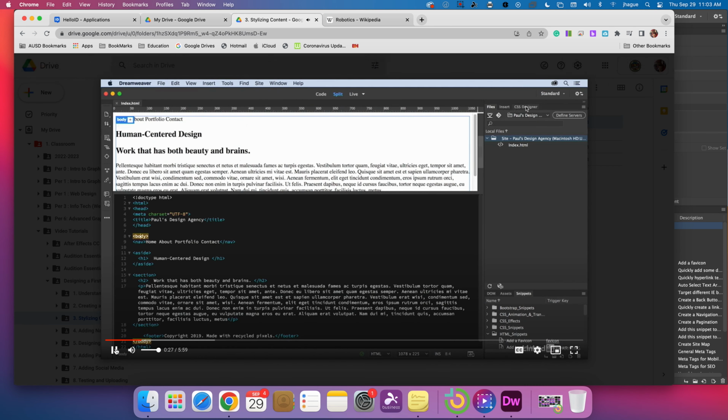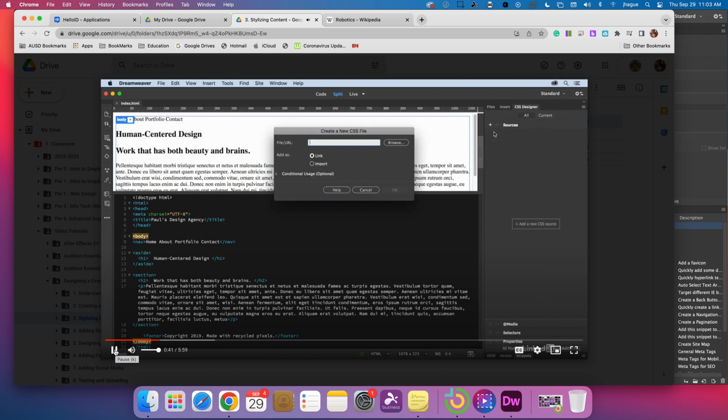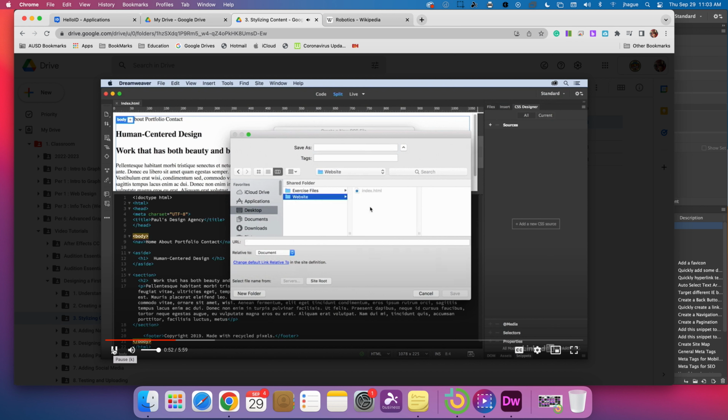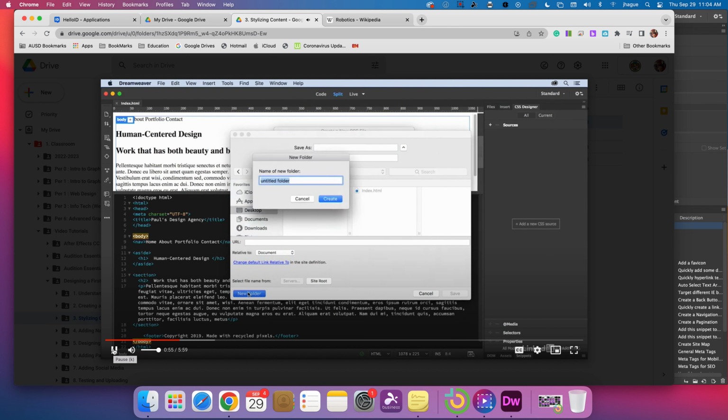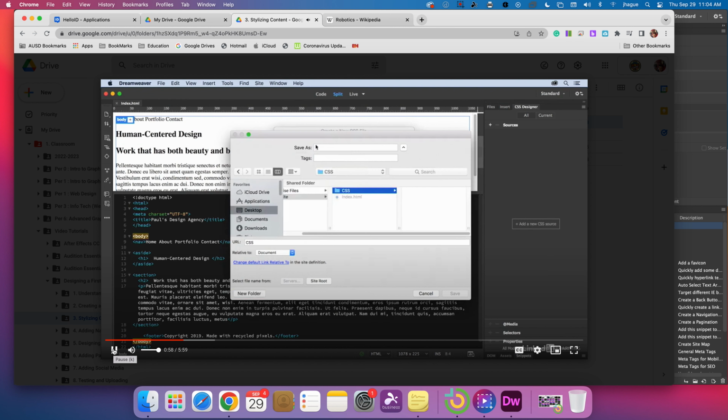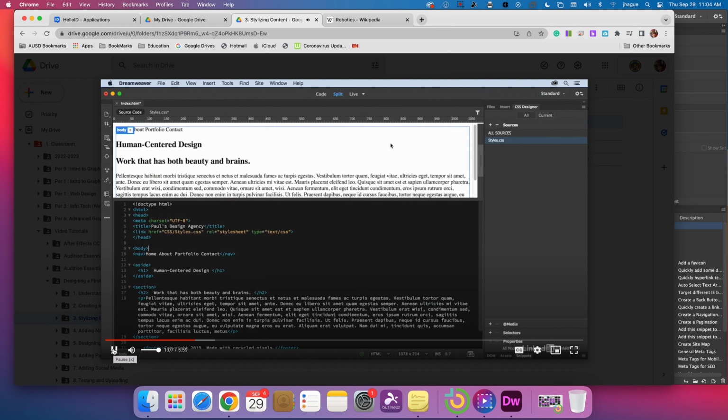I'm going to add CSS, and I'm going to use the CSS Designer panel, selecting that, and I will minimize this other panel down here by clicking in the gray there. We need all this space. Coming right up here, we're going to create a new CSS file. This new CSS file is going to be linked, so I can have other HTML pages linked to it. So I only have to do this once. It's going to be in my website. Here's my index.html. I'm going to create a new folder called CSS. Create. And it's going to be called styles.css. All my styles are going to live in here. So I just need to set up this once. Clicking OK. There we go.